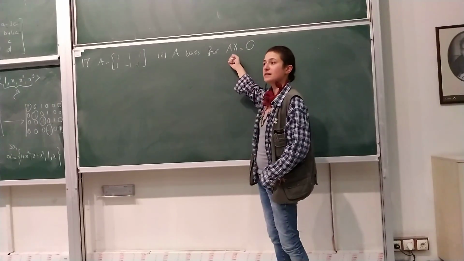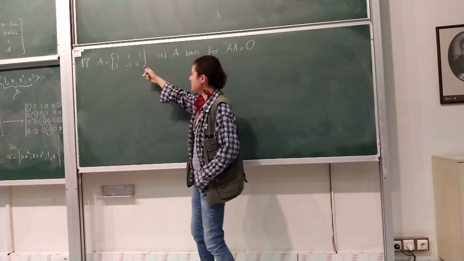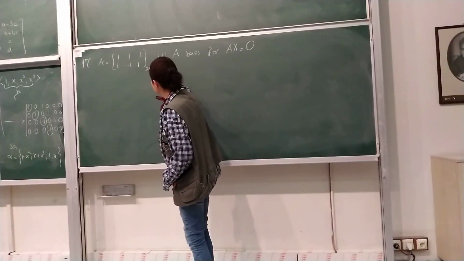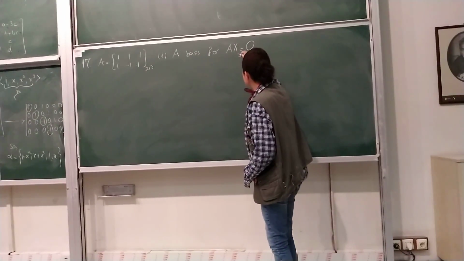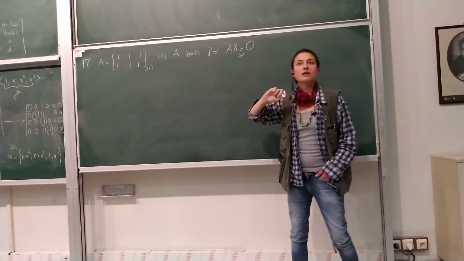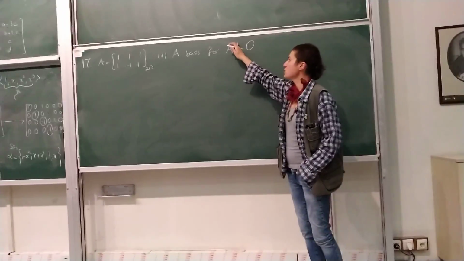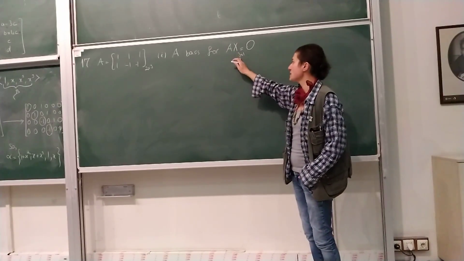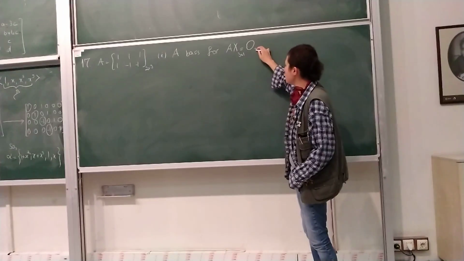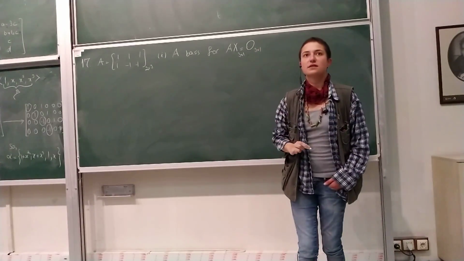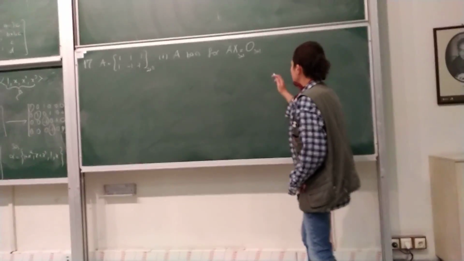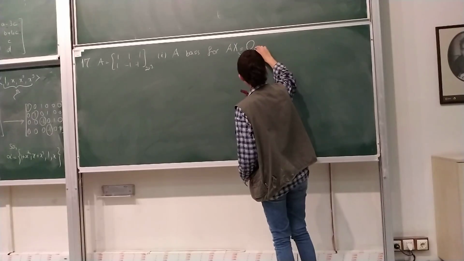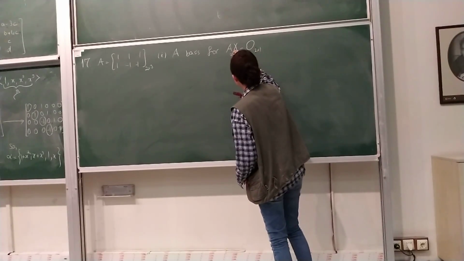Bu X kaça kaç matris? A is a 2 by 3 matrix. So this X is 3 by 1. In general, it asks you for column matrices. So it is a 3 by 1 matrix. So this 0 is a 3 by 1 matrix. No, it's 2 by 1. I'm sorry. Okay. 2 by 1, 0 matrix. Because A is 2 by 3.